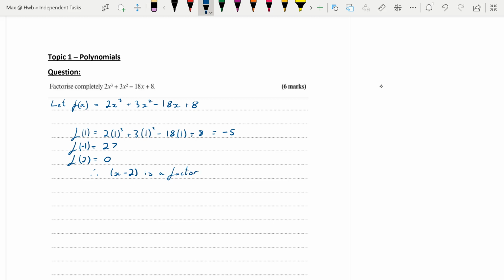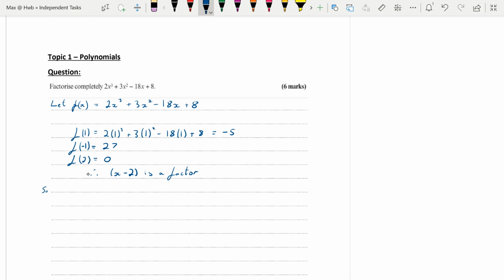Now, let's say that didn't work. I would then go to -2, then I'd try 3 and -3 and so on. Keep working like that. Don't forget about your negatives. This is a really, really common one that people forget. Now you've got a couple of different scenarios you can go from here. You can either use algebraic division, or you can use comparing coefficients. I prefer comparing coefficients, so that's what I'm going to use.